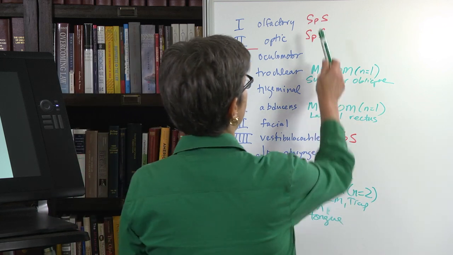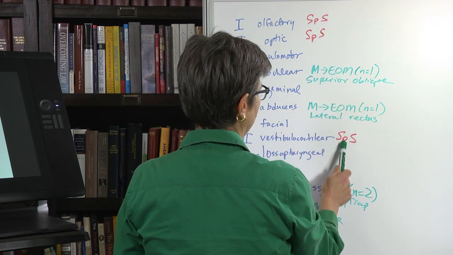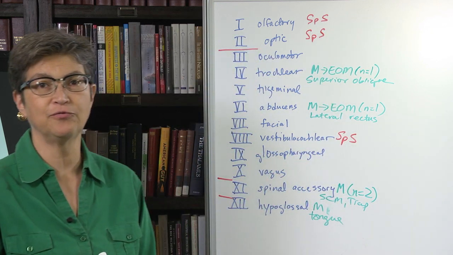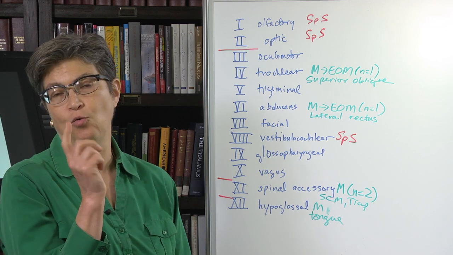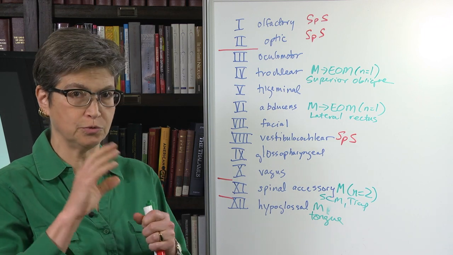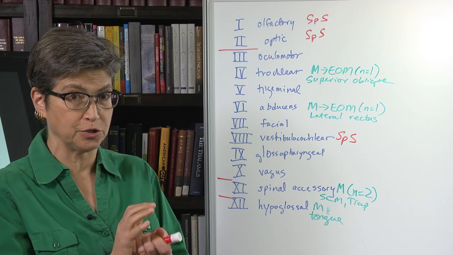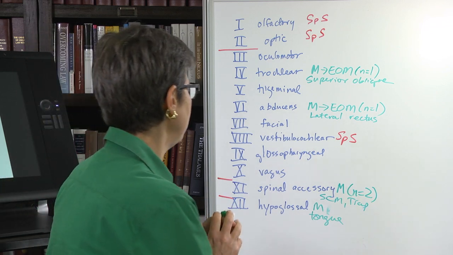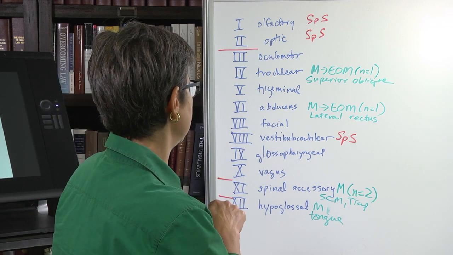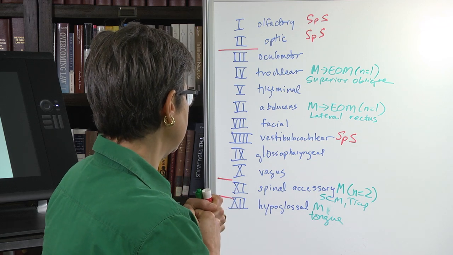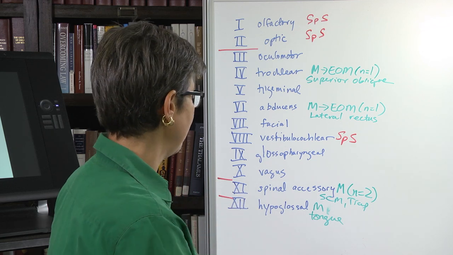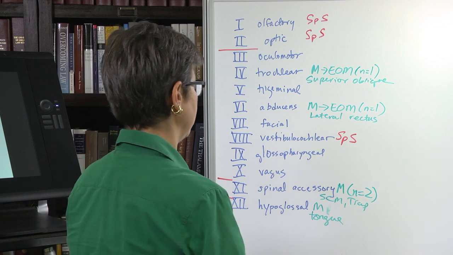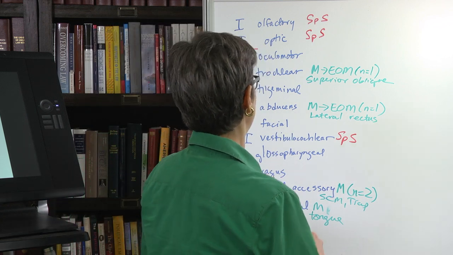So that takes care of one, two, three, four, five, six, seven. Seven out of 12 have one or one highly related group of functions. All right. So we're really only left with five slightly annoying ones. And two of them, two of the five that we're left with are relatively easy. So let's go over those.